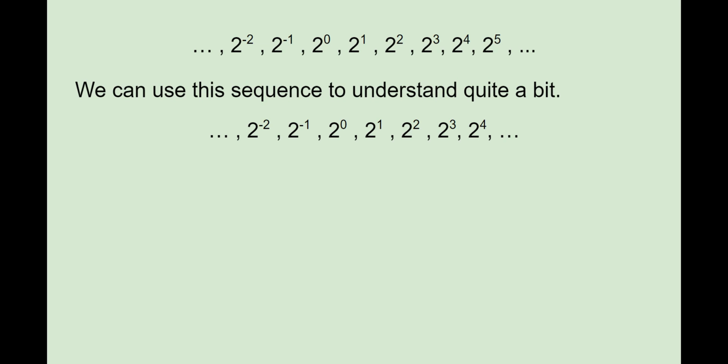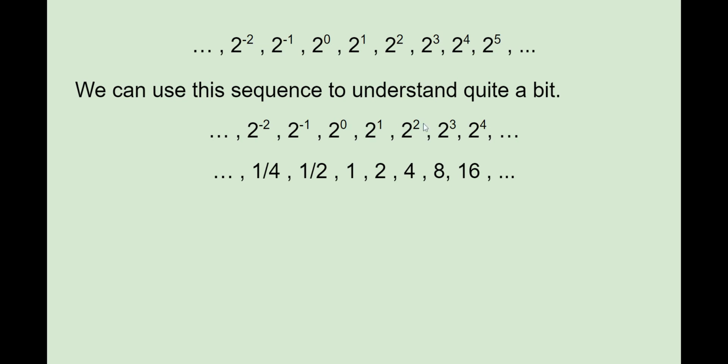So here's our sequence, and now I know, right, 2 to the first power is 2. I know 2 squared is 4. I know 2 cubed is 8, so I'll have a 2, 4, 8, 16. And remember, to go to the left, I divide by 2. So 2 divided by 2 is 1. 1 divided by 2 is 1 half. 1 half divided by 2 is 1 fourth. All right, so that's how I get these terms.